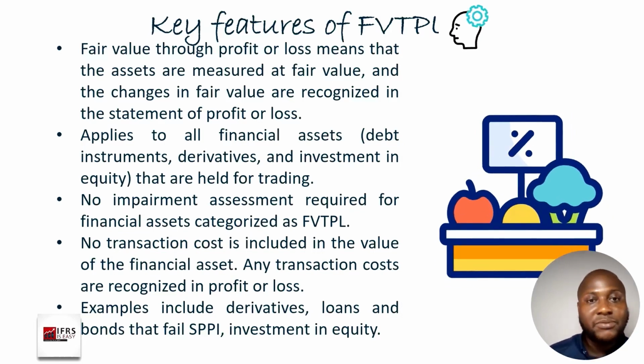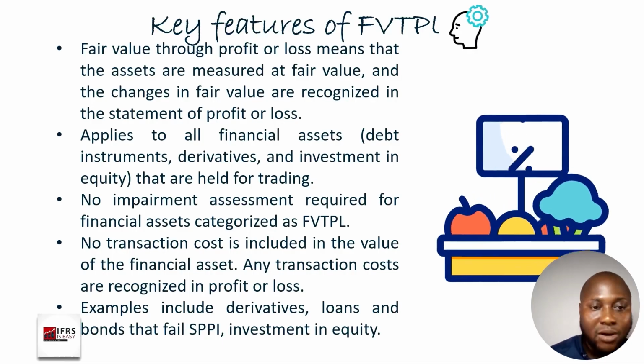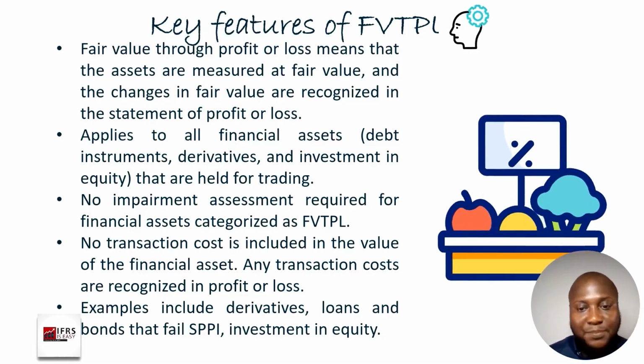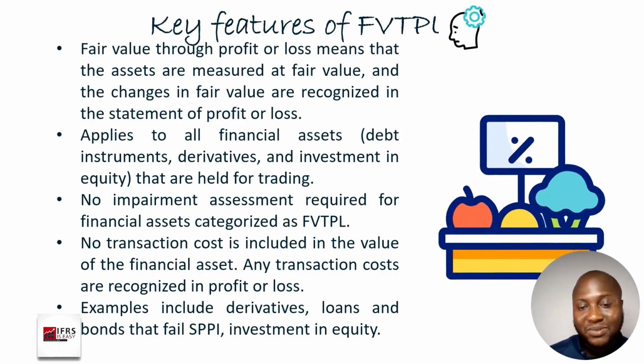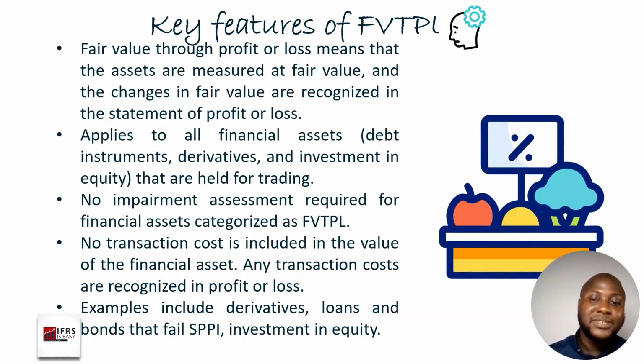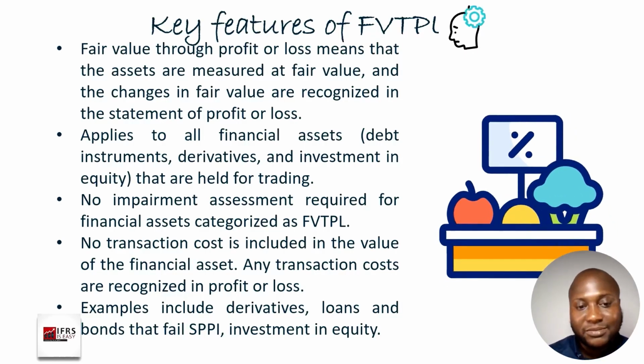So examples of assets or liabilities or equity that could go through fair value through profit or loss, one of the examples is derivatives. Derivatives are always through profit or loss because they are held for trading. They are always in the market. When you talk about forwards, futures, swaps, options, they are always in the market, and so derivatives are always measured at fair value through profit or loss, except if that derivative is used for hedging purposes, and that's a different ballgame entirely under hedge accounting. But for derivatives that are just derivatives, they are carried through fair value through profit or loss.